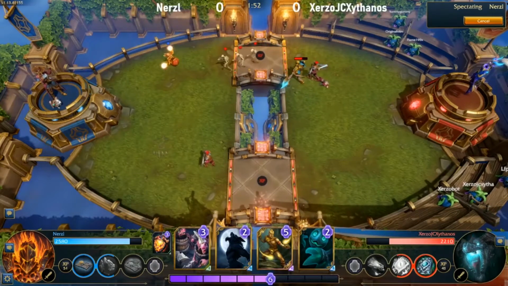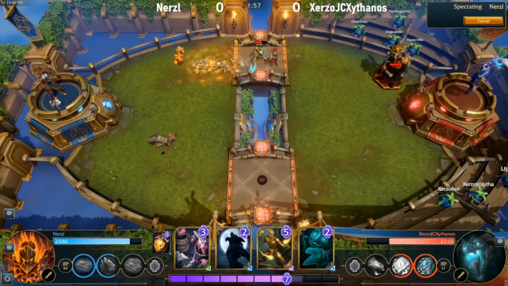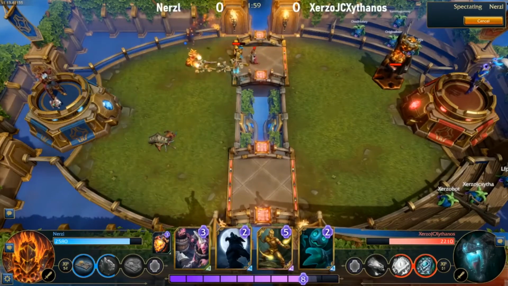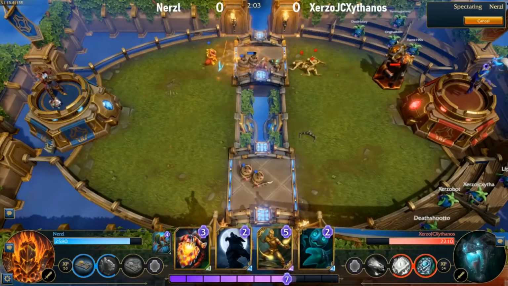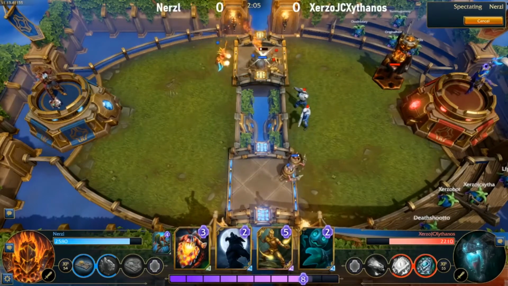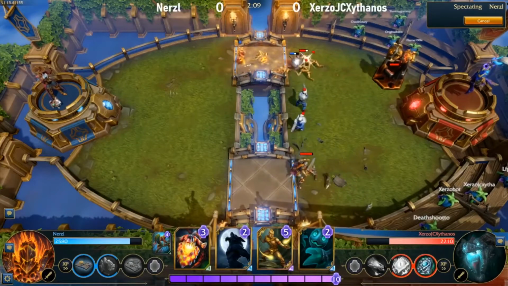Well, either way, right now we are seeing Fire Strike come out. Swarmer Totem against the Fire Imp. That is very out of the ordinary, I would say. I would not have done that ever. This Fire Imp is obviously going to deal with the Swarmers all the time.